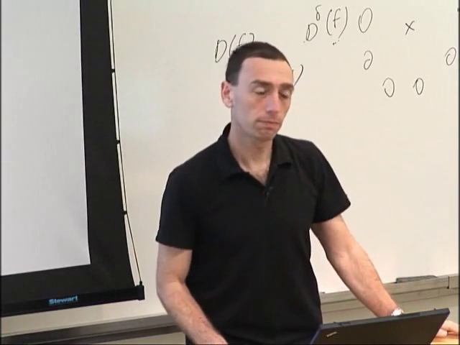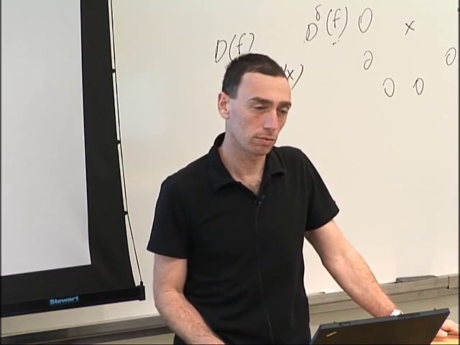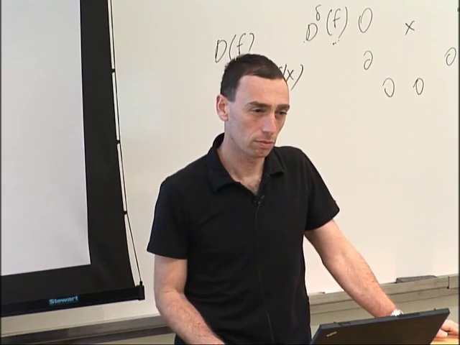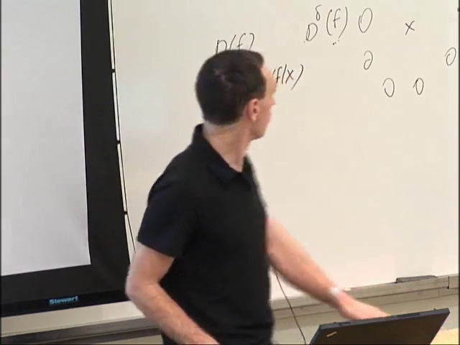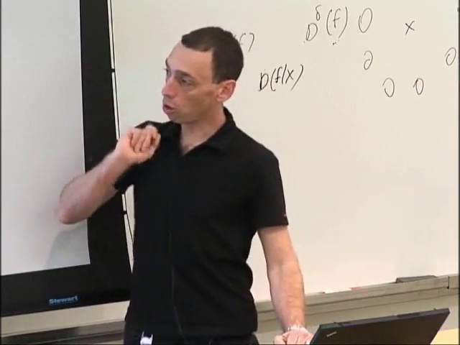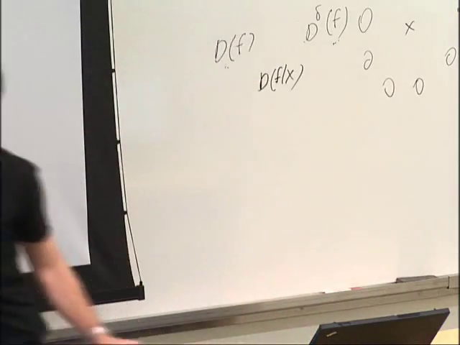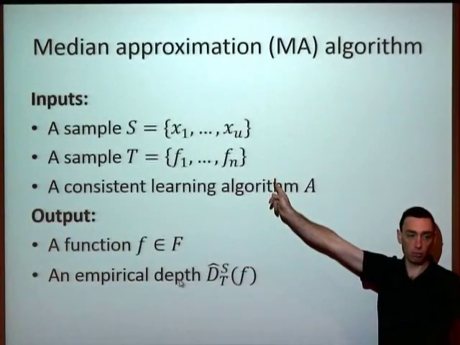I'm just trying to understand your algorithm a little better. How does it prevent situations like the one on the board that you just drew, where your set of sample functions, none of which are particularly deep? So again, the function that I'm going to find eventually does not have to be one of these n functions.